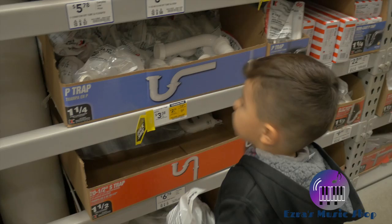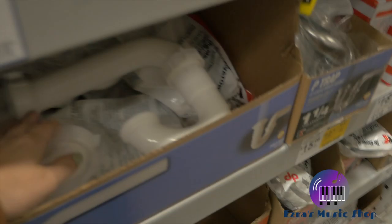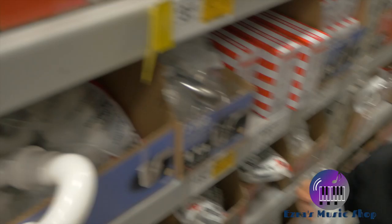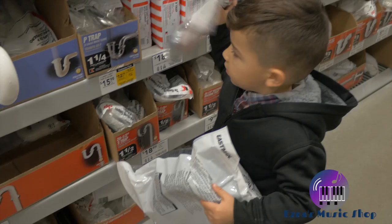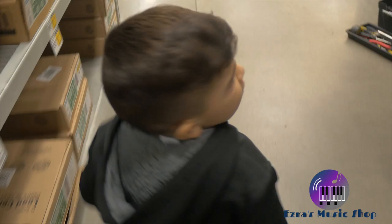Ezra? That's a saxophone. Let me see. Take it out. Maybe we'll make a saxophone next. Grab one. Show me. Is it that? Or is it this white one right here? I like the white one. This is like the saxophone? We'll make that one next, okay? Okay, put it back. Let's go find the rest of the French horn. Do you like Lowe's? Yeah. It's fun here? We make a tuba. Make a tuba next time. Okay, we'll make a tuba next time. Yeah. There's Daddy.